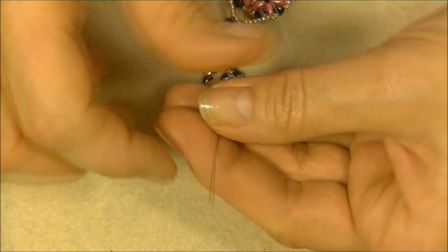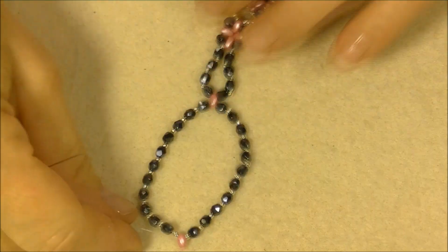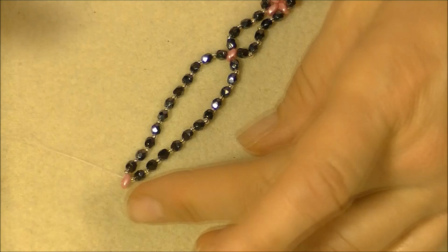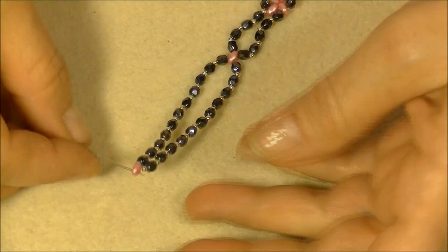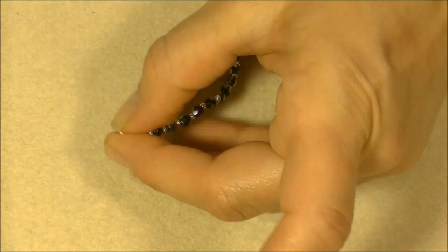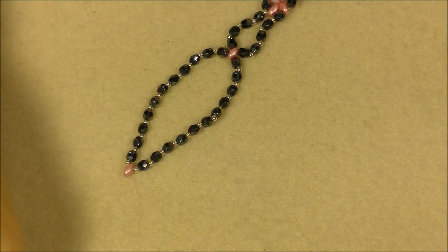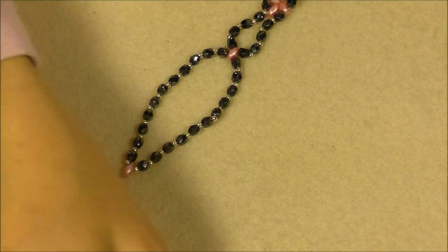And then come up through my super duo, just like this. Make sure it's nice and secure. And then I'm going to go into the top hole. And one more time, we are going to pick up 11-0s and then 4 fire polish beads.